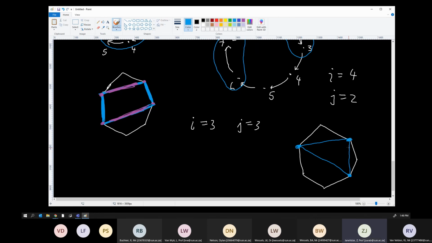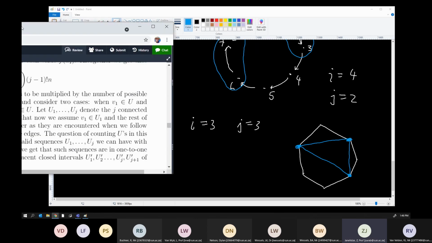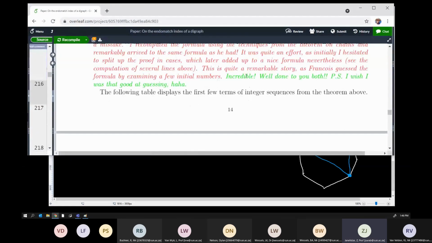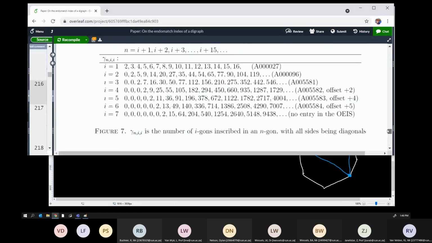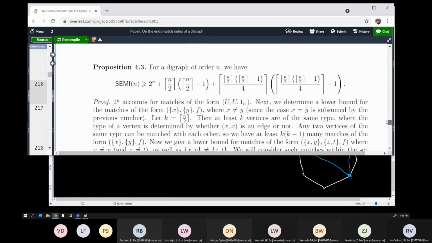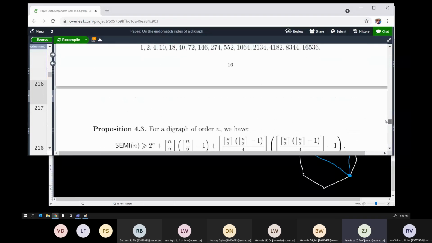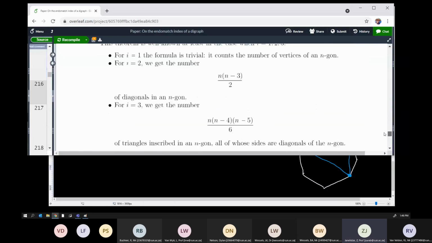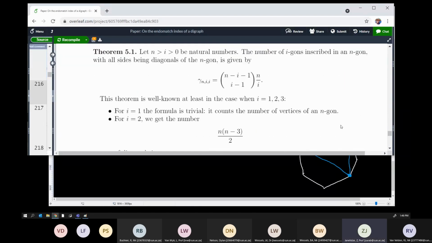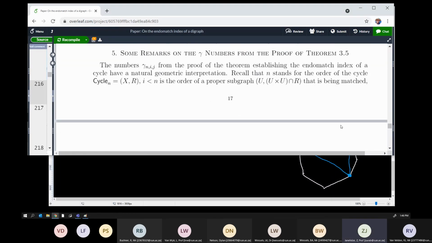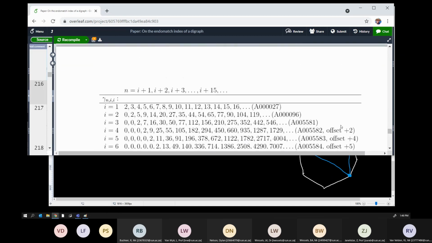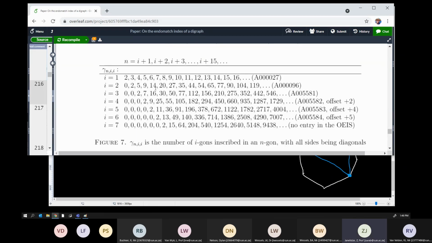Okay, so I want to show you now something we got there. So this is the last section of, sorry, there are a few other things before that. There we go. Okay, so these numbers are displayed here.